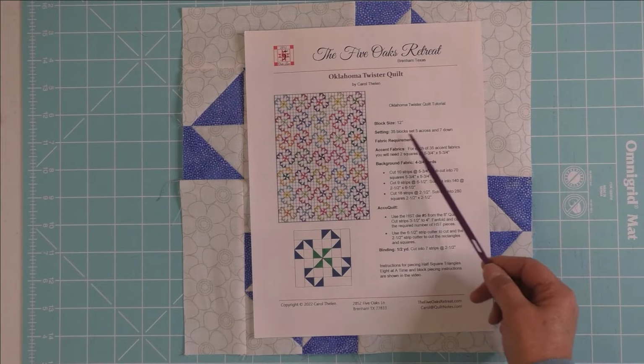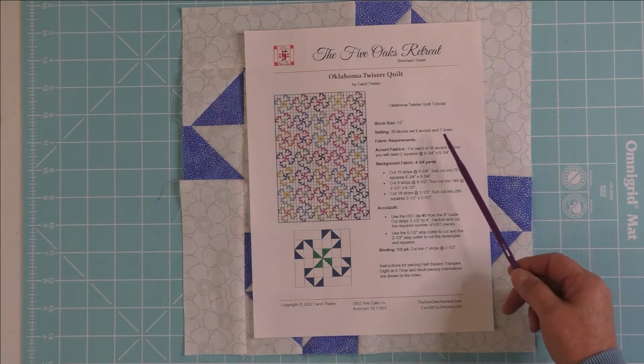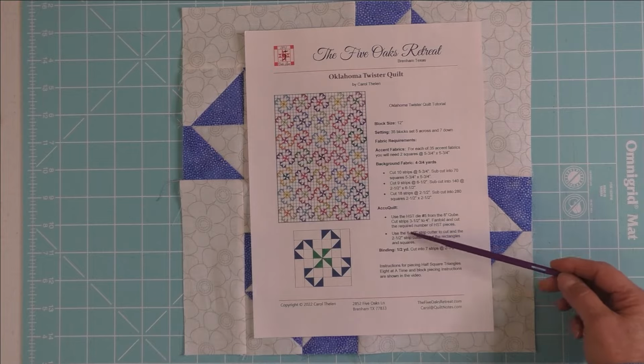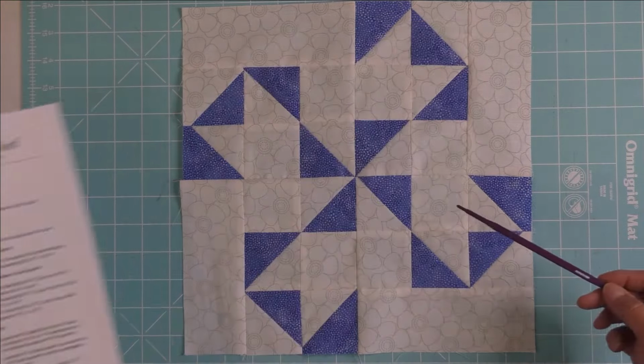Some information about the block. It's 12 inches and we're going to have 35 blocks set 5 across and 7 down. And then it gives the fabric requirements, and it also gives some information if you're using your AccuQuilt. So download those if you want to put it in your collection.